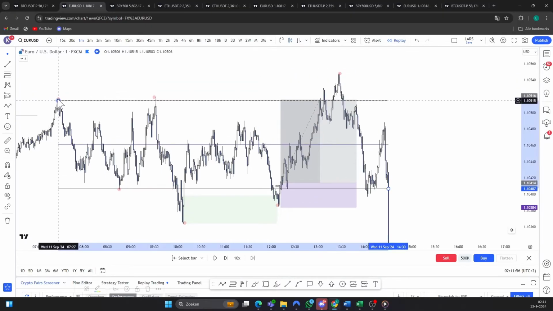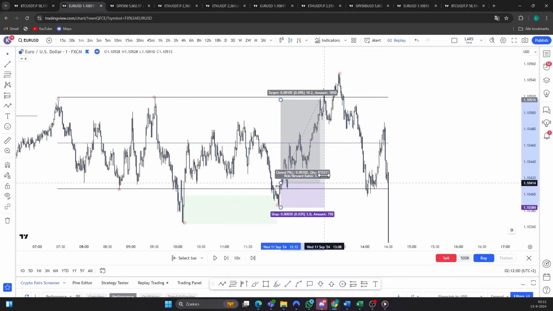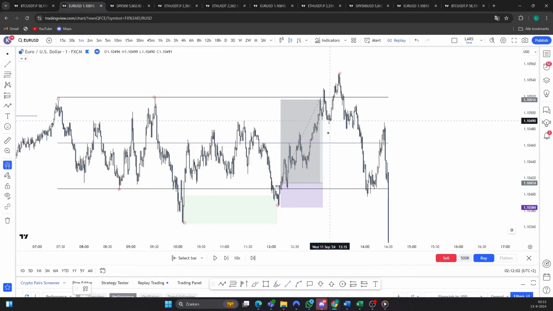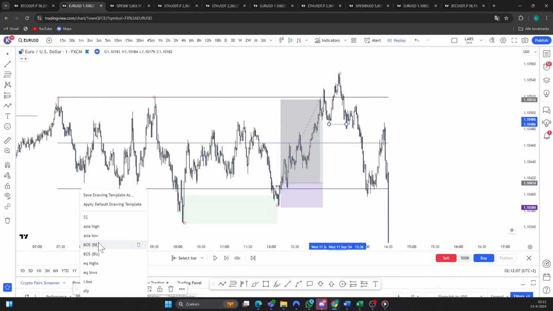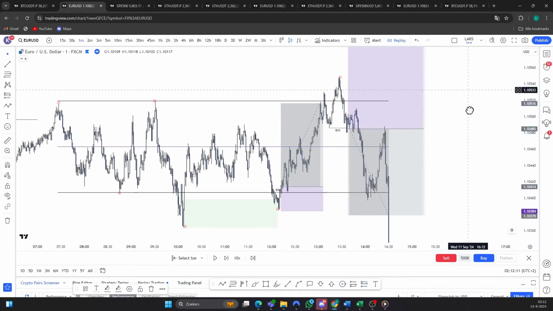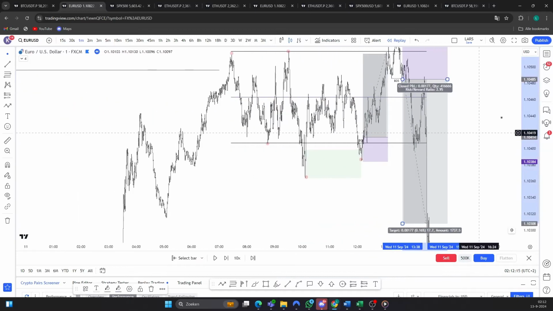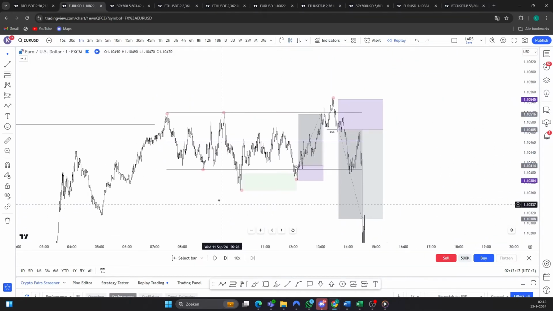Okay. And then from there, you can see it turned into that Model 1 distribution. Where right here, we got the break of structure confirmation. And then right there, you could have shorted back down. And that actually had some follow through because we were already expecting price to go lower. Boom. You see how that worked? This Model 2 accumulation brought us to the high that turned us into a Model 1 distribution schematic.